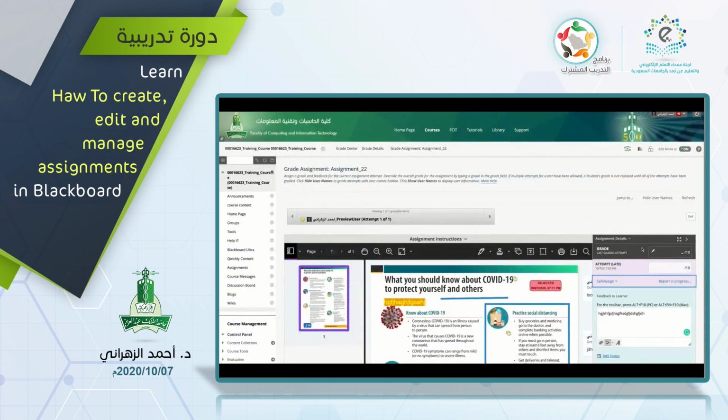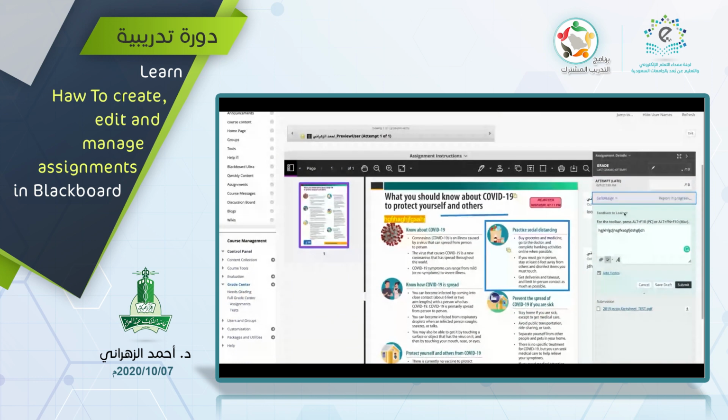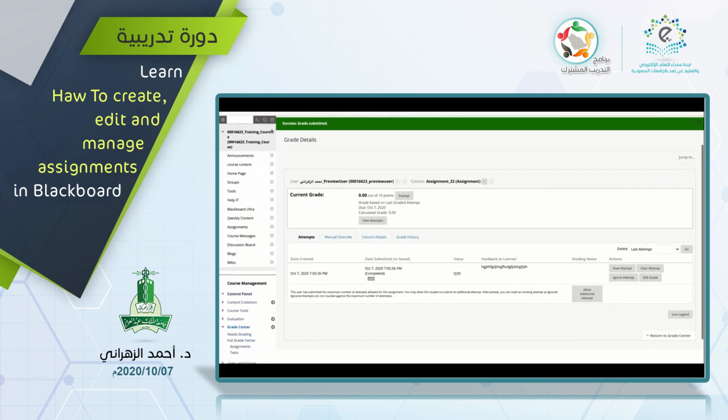So let's assume that the Safe Assign report gives me 100% plagiarism. Okay, so the mark for this assignment will be 0, and then just click submit the mark to the grade center, which goes to the student area. So here is the value, which is the point based on my grading, and here is the feedback that will be available to your student once they check their point. So this is the assignment, and how you can mark the assignment.